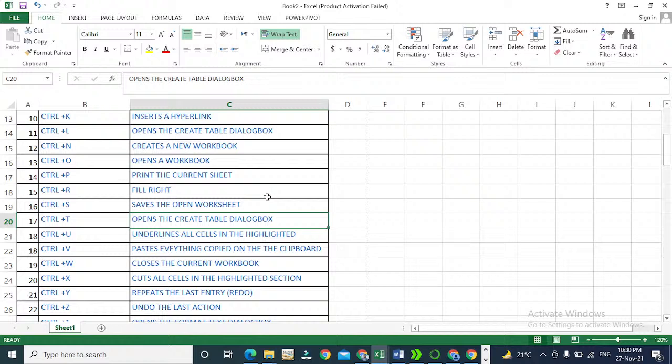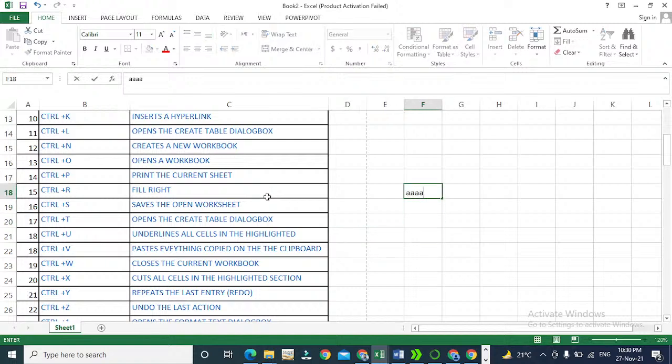And after that, I want to show you how you can underline a text. For example, I have written the word AAA. I am going to underline this. How can I do this? I will press Ctrl U, and you can see over here that I pressed only Ctrl plus U on my keyboard.